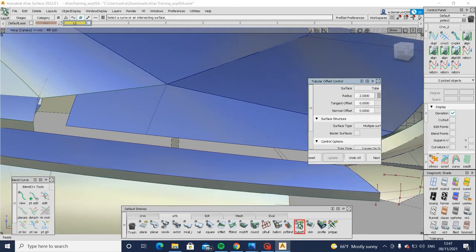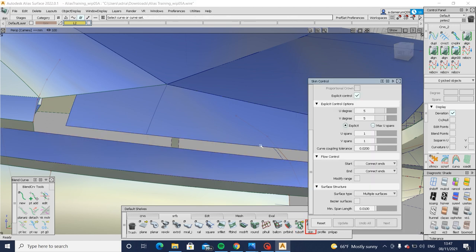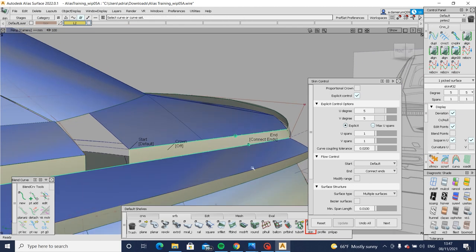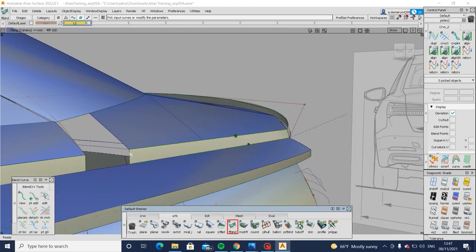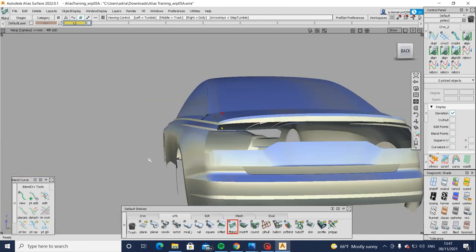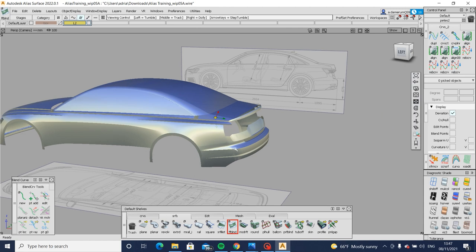It needs to twist slightly because it needs to hit the spoiler. One, two. Oh, skin. One, two. Default. Yeah, that'll do. Let's fill in this gap. Nice. Okay, cool. Looking good.